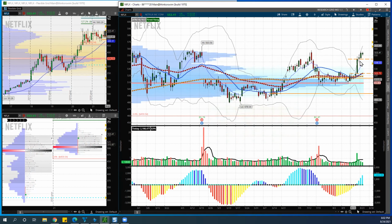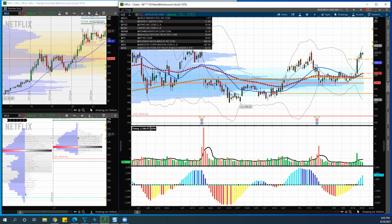Just do a Fibonacci from here and here and start measuring when we pull back 30 or 50%, and keep us all posted, right? But basically the main idea that I like for this one is if we just have an awesome news or whatever, or tomorrow it decides to go, I start hearing the alerts of 557. I'll put you guys 560, watch the 560, 570, and we finally break the 600 mark on this one.